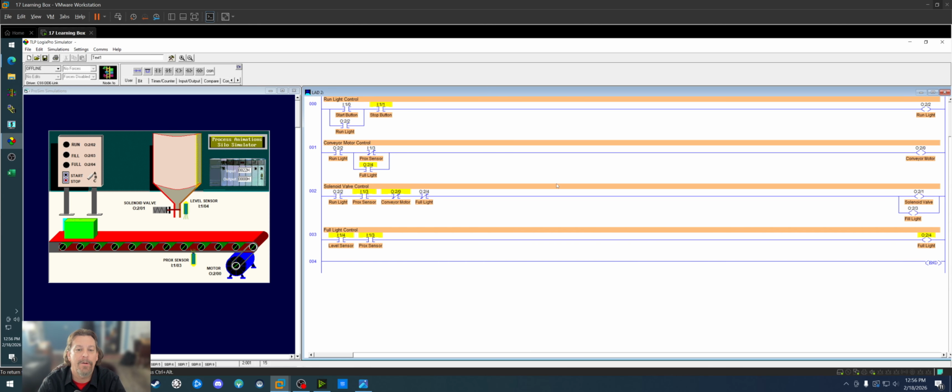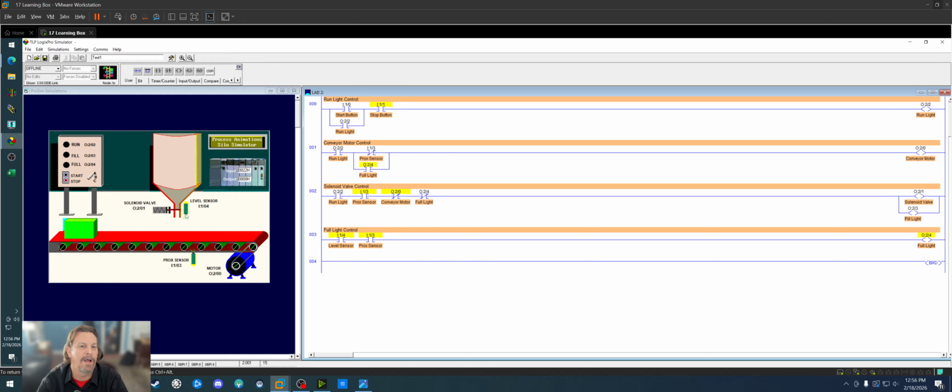Now what will happen here is we're going to bring the box over to the proximity sensor, open the solenoid valve until the level sensor detects that it's full, and then it'll move the box out of the way.